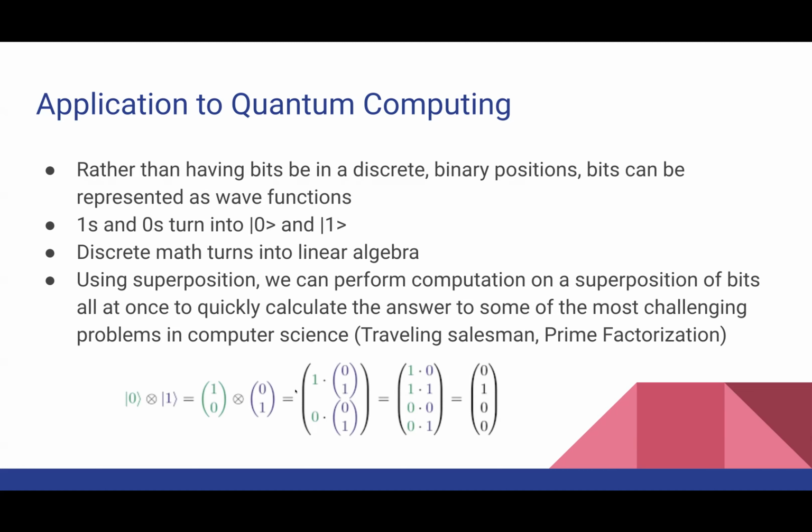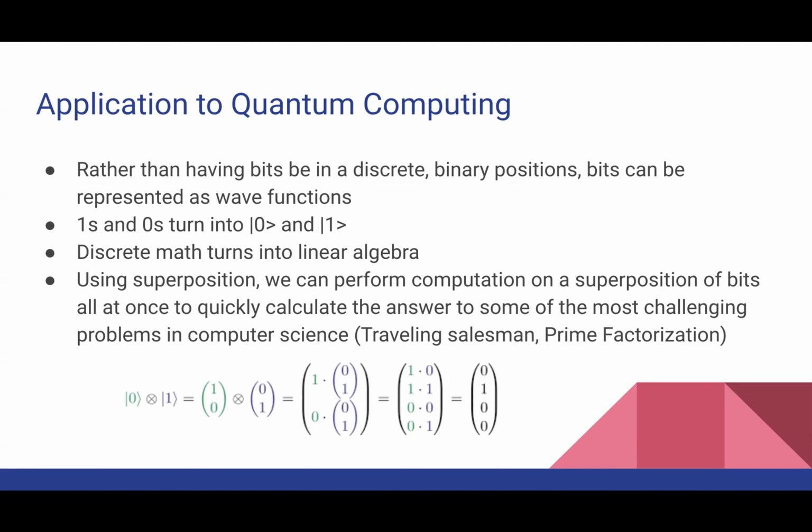And this is represented by this tensor notation together, as you can see. So the 1 can be represented as a 0 or a 1, and then the 0 is a 0 or a 1. And thus you can represent 4 states. If you have 3 qubits, it's 8 states, 4 qubits, it's 16 states.